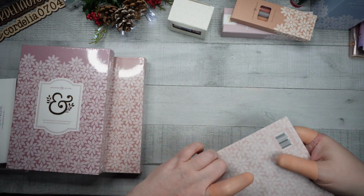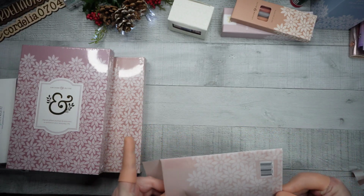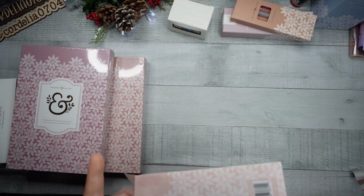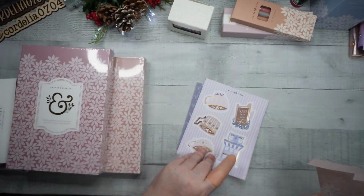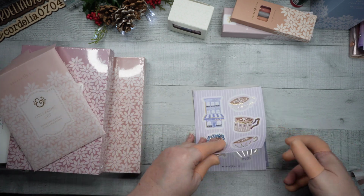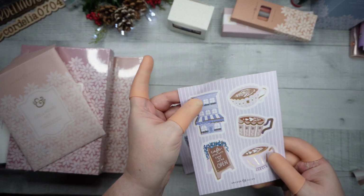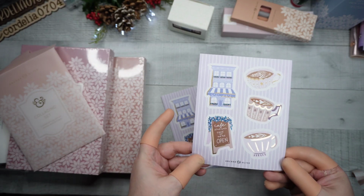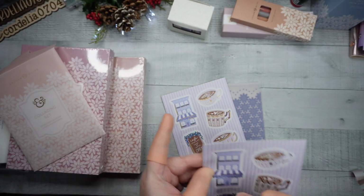Alright, now we've got a collaging set in a very pretty vellum envelope, which contains, I don't really know what collaging set means. I mean, I know what's in here, I just don't understand the term. Alright, we're going to have to take it out in pieces. It does not want to come out together. Is that everything? That's everything. Okay, so we have 2 sheets here of stickers, and you could use the backing paper for something if you wanted to, because the whole thing is a sticker sheet. So if you like the purple stripe, you could use it for something, unless you messed it up like I did.